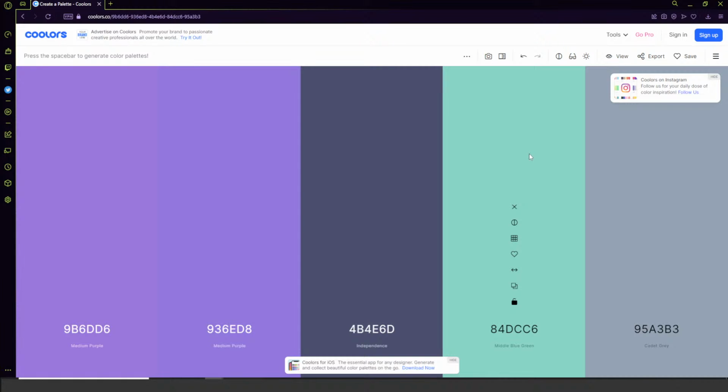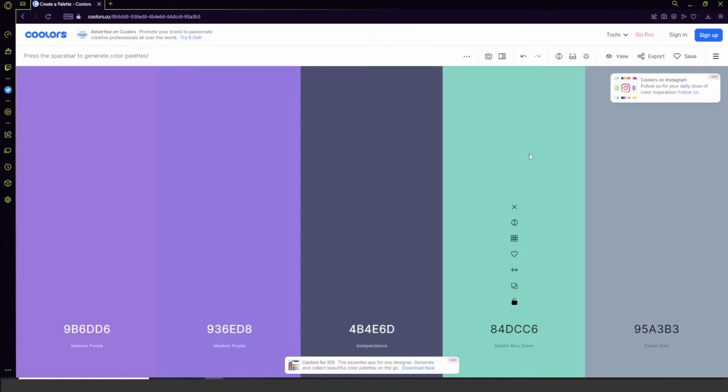There's a lot of things that we can do with it. So if I wanted to make, say, a complementary color scheme with a couple of analogous colors, or monochromatic colors, I should say, rather.